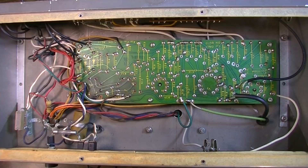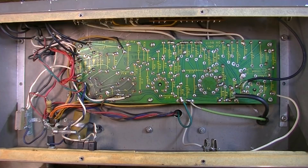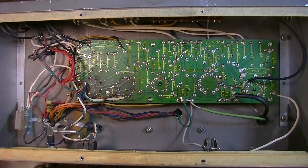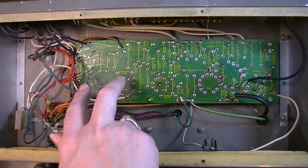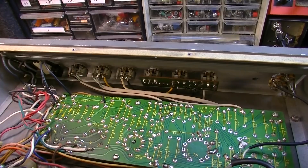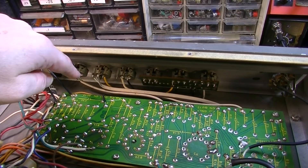Here we are inside the amp. One thing they've gotten wrong is they're running these tubes upside down and have direct-mounted them to a PC board. You can see the blackness around this area — that's just from being cooked for decades. They should have broken those out and hand-wired it with a real board. The other issue is the components are on the wrong side of the board — you'd have to flip it over to change anything. What they have gotten right is running wires to the front panel controls and breaking those out into discrete components, and the same with the input jacks.